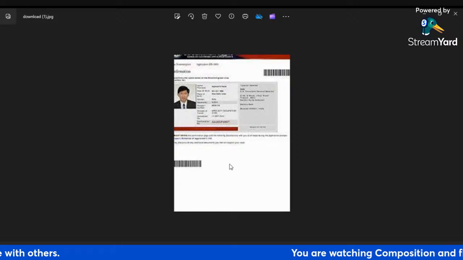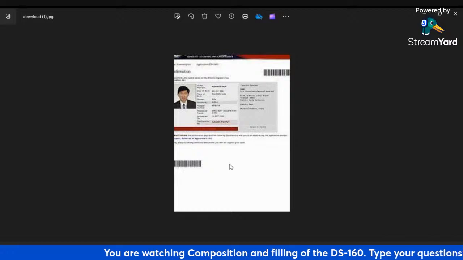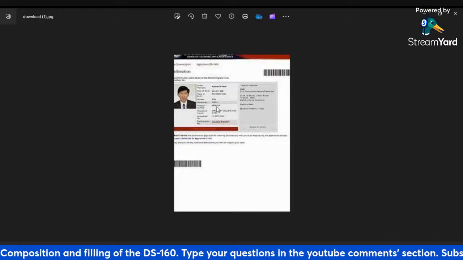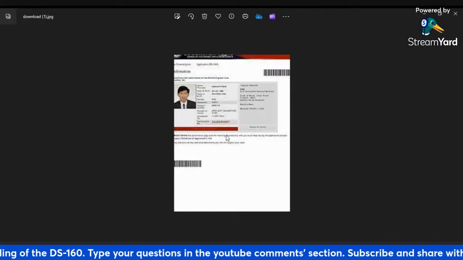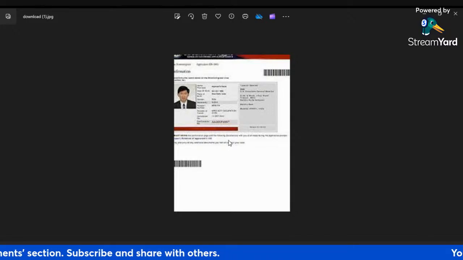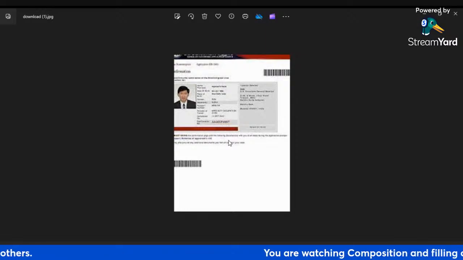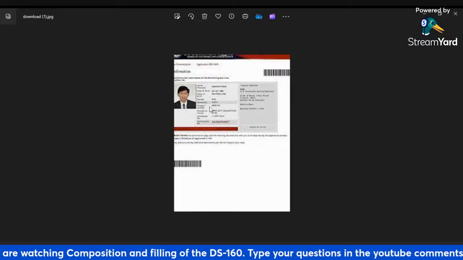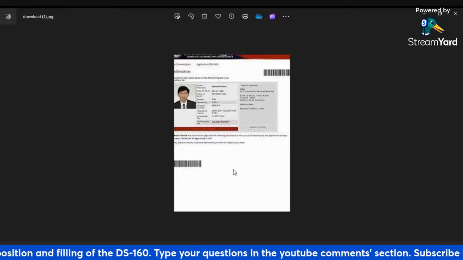When you queue, there is an officer who sits in front of the embassy, and this is the first form that he will take from you. So you tell everybody to pick your passports and your DS-160 confirmation page. You give it to him. He will check your name and whether your name also appears in his file that you are coming for the interview for the day. When he sees your name and confirms it from his sheets, he just signs on these sheets, gives it back to you and tells you to enter.